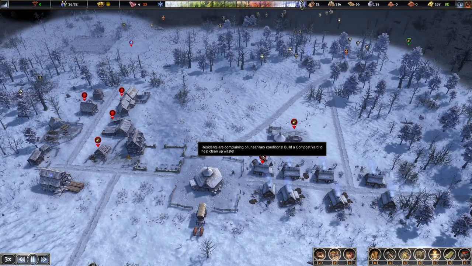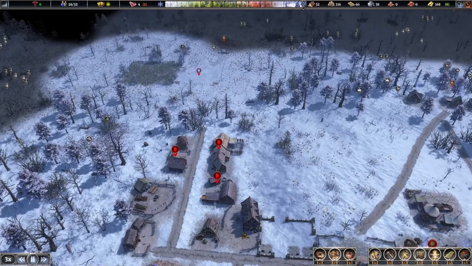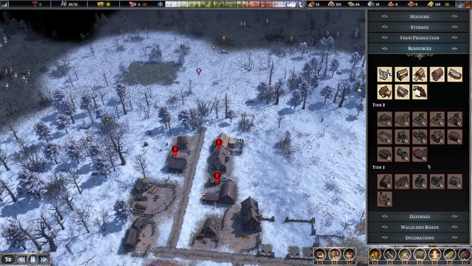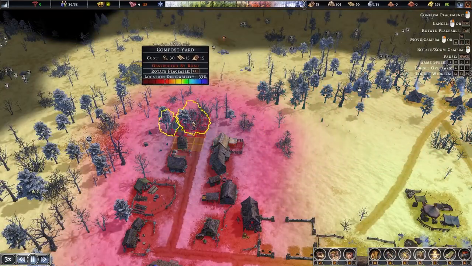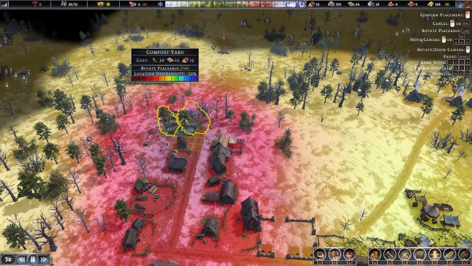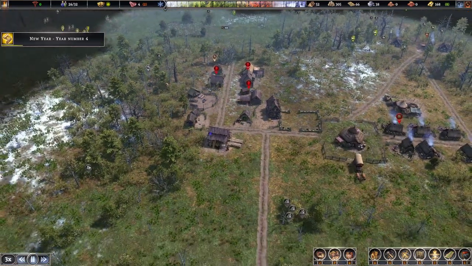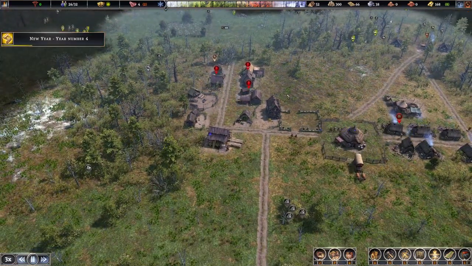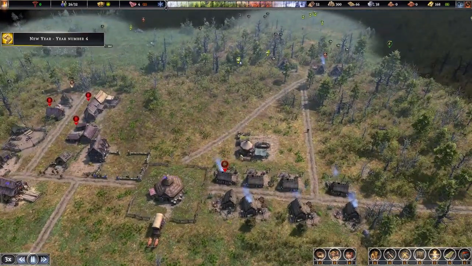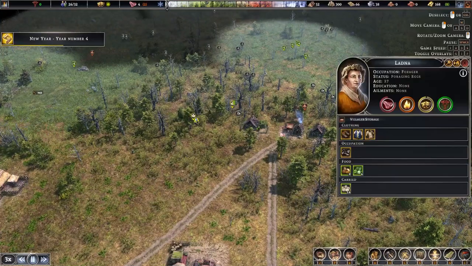5 greens, spoiled. That is okay. Residents are complaining of unsanitary conditions. Build a compost yard to help clean up waste. I will actually do that, because we can do that. Resources, compost yard. Is this going to make the ground more fertile, or are we going to make compost and then move it around? I don't know. We'll see. Right, year number 4. Brilliant. This is it. This is our time.